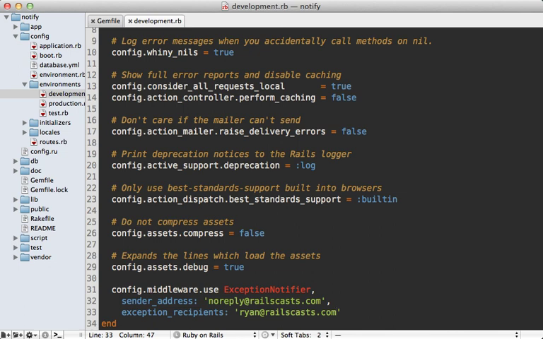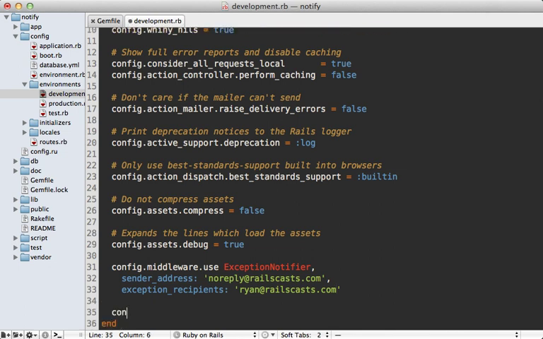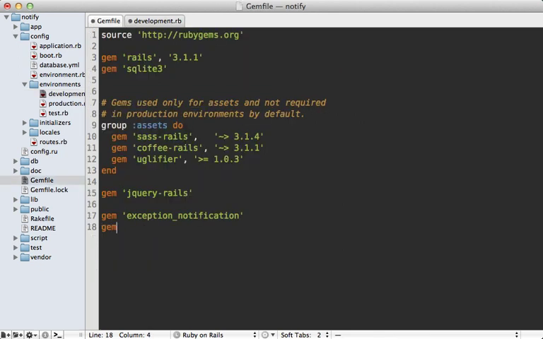Now because this sends notifications over email, to test this we need to configure the Action Mailer delivery method. Now setting up a delivery method in development can be a bit of a pain, so here I'm actually going to use a gem I created to help out with this called letter_opener. So back inside of my gem file, I will add this gem here called letter_opener, and then only add it to the development environment because we don't really want to use it anywhere else. And also make sure to run the bundle command to install that.